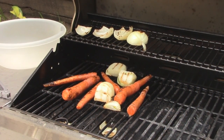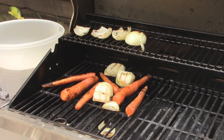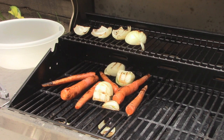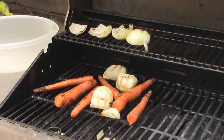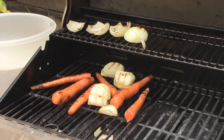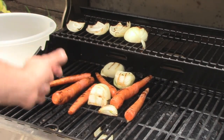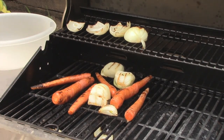While I was waiting for that to come to a boil, I got all my vegetables charred off. I did not want to do the pineapple until later because I'm not going to add that until later. And the garlic — I'm not going to char off at all. I'm going to throw that in raw. To save some time, you could go ahead and char off your vegetables under the broiler, or you don't have to do this at all. I just think it brings out a little sweetness in both the carrots and the onions.